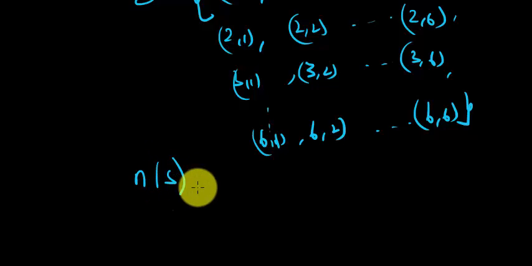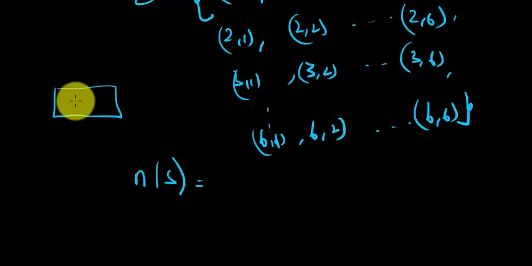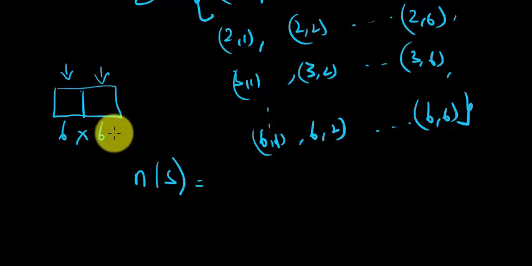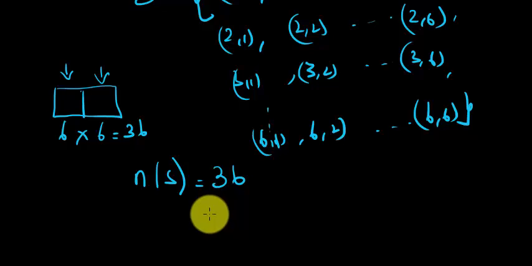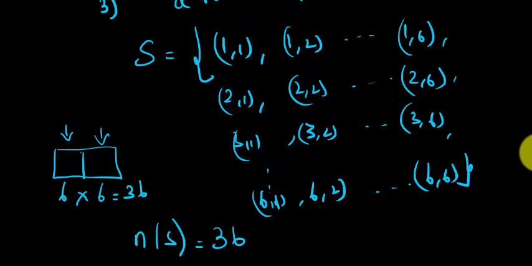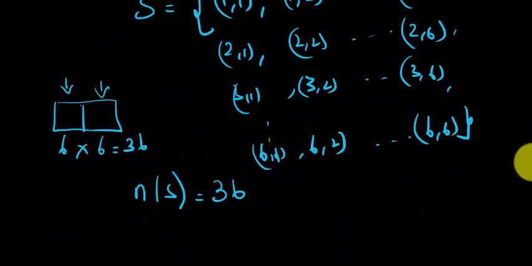Now let's look at the number of elements of the sample space. How much is that going to be? This I can again do the permutation way. I'm filling up 2 boxes. For the first box, I can have any of the 6 numbers, 1 to 6, so 6 ways of filling this up. The number of ways of filling the second box is again 6 ways. So the total number of ways is 36 ways. This is the fundamental principle of multiplication. So basically I'll have 36 outcomes.